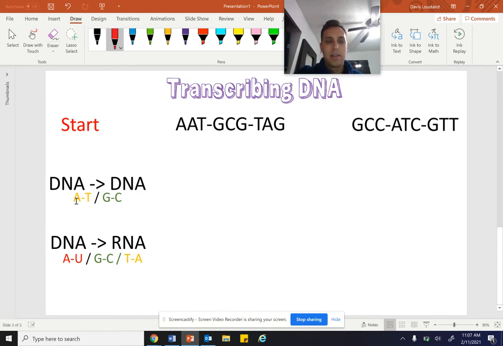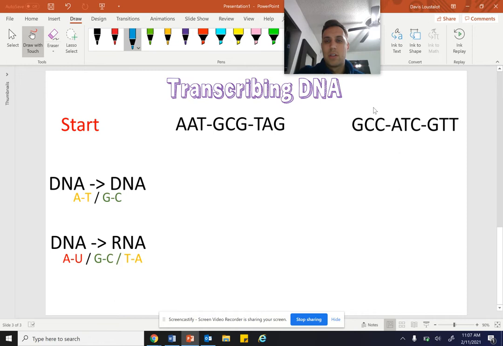For DNA, A binds with T, G binds with C, and it's always true. When you're transferring to RNA, those same rules are still true. T and A bind, G and C bind. The difference being that when you're building the RNA strand, you never build RNA with T's. If there's a T in the DNA, it becomes an A in the RNA. If there's an A in the DNA, it becomes a U in the RNA. So that's the big thing. RNA will never have a T in it.